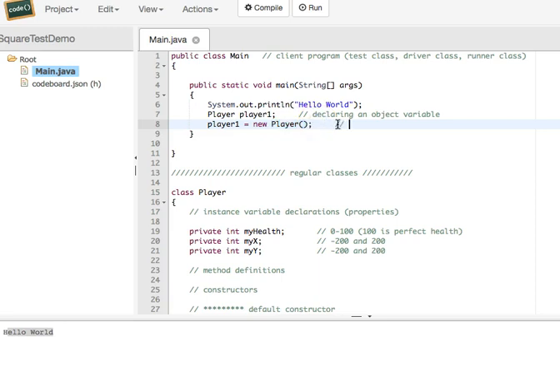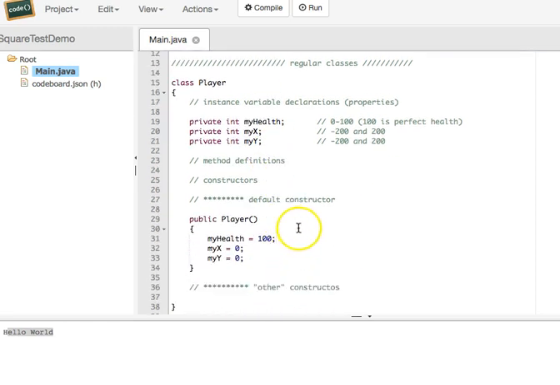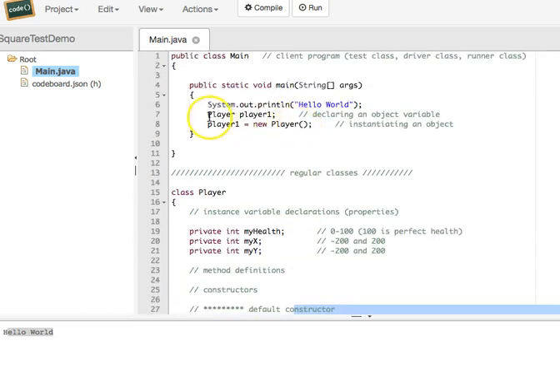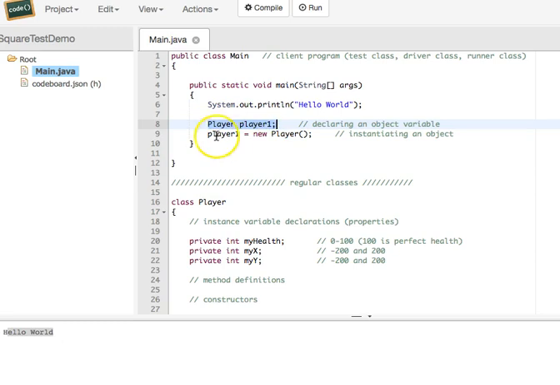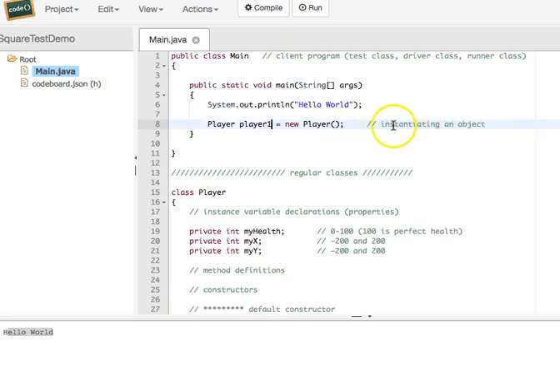And this line of code is technically an example of instantiating an object or constructing it because you're calling the constructor. And normally we don't go around breaking these 2 actions up into 2 lines of code. Normally we do all of this together, the declaring part and the instantiating part. So let's do that. Let's tie it together here. And now I guess you could properly say that you're declaring and instantiating an object. And the name of the object variable is player 1. And let's compile and run this.